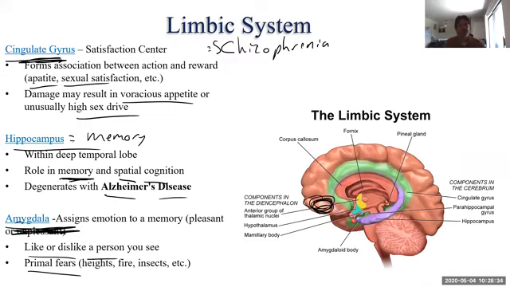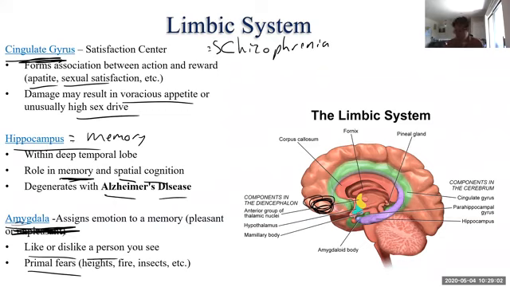So if you think about phobias where you have these irrational fears, sometimes it's harder to overcome this part of the brain, because this part of the brain is very ancient. It's very ancestral. It's kept many of our ancestors alive, whereas the frontal cortex has not been doing the same. So there you have it, guys, the major parts of the limbic system. And that will complete the central nervous system.